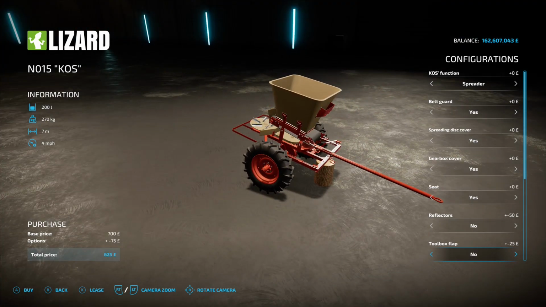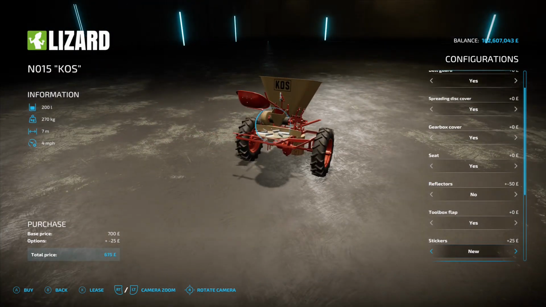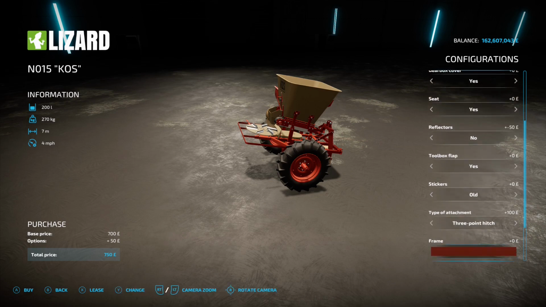Oh, it's on the top there, at the front. Right, fair enough. Stickers, it's going to be on the back there. So you got old, new, or old. Type of attachment, so you got lower hitch, upper hitch, 3-point, or lower hitch. Although the lower hitch and the upper hitch look exactly the same. All right, you can connect it to a 3-point if you wanted to.